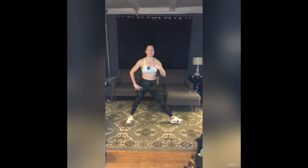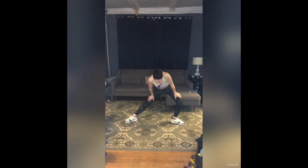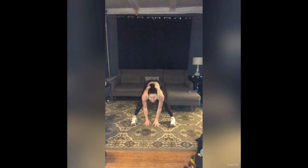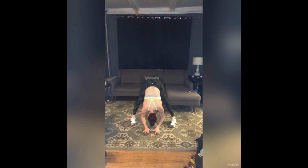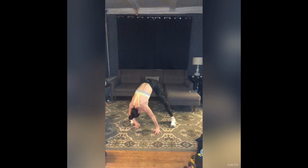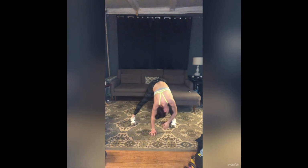Good, toes out, heels in, bend your knees. Take it down into a squat. You can use your elbows to push your knees open. If it feels good to rock a little bit, go for it. Let's bring our hands to the floor, turn those toes in, heels out, forward fold. Take a couple sways side to side through your hips, your torso, your neck and head.